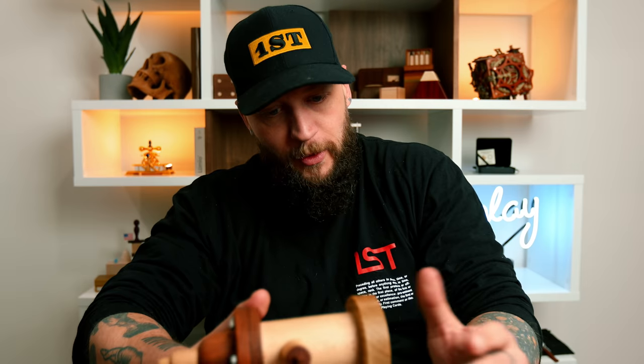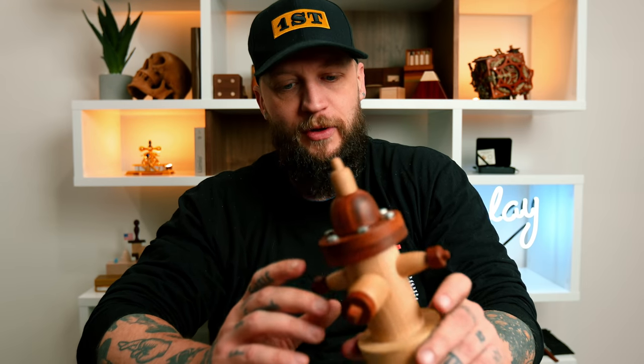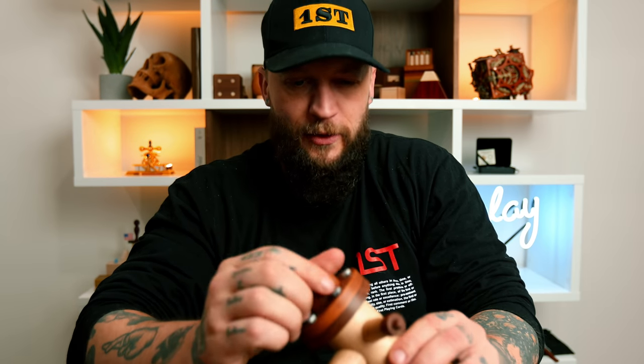I thought that this would be a lot easier and I thought the solution wouldn't be as enjoyable. Turns out it was very enjoyable and for me, just the right amount of complexity and satisfaction when solving a puzzle. Something happens, something comes apart. There's no moment of nothing's happening. There was a little bit, but we got through it and then another thing and another thing. And there's so many little things, even though this is very simple, there's a lot of little things to be discovered here. So amazing puzzle.